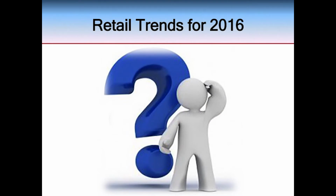Some of the retail trends for 2016, I don't have much time to go into very many of them, but one of them, again, is omni-channel strategies. They're also seeing more and more of these beacons where they actually reach out to you when you are close to their store and may offer you some incentives to come into the store. You're finding more and more that happens to be the case. If you happen to be by the mall and all of a sudden you get something on your phone from Macy's, they know that you're shopping there by your phone locator, and they want to get you into their store.